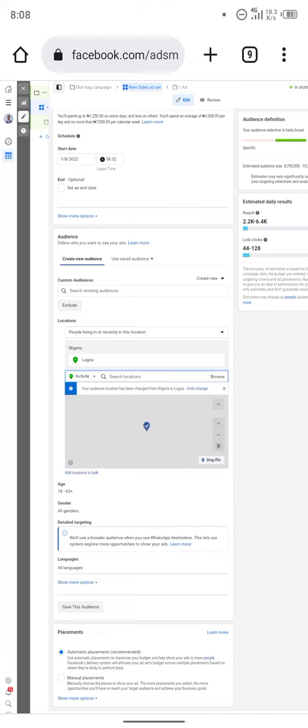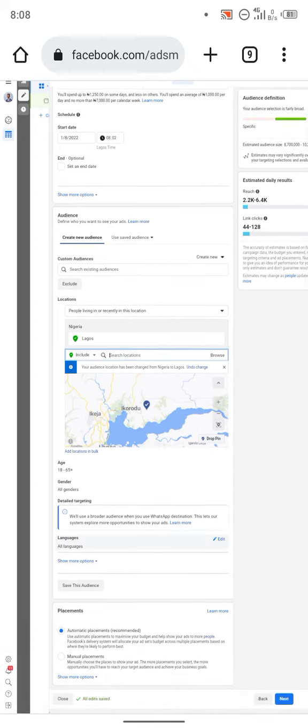Okay, our reach is still 44 too. That's nice. Same thing, you click on it, you click edit. Now for detail targeting, you can't do detail targeting when you're running ads to WhatsApp. Facebook will optimize your ad based on the people that are following your page. After that, click next.